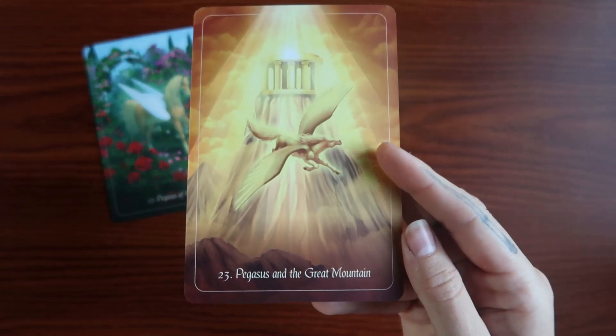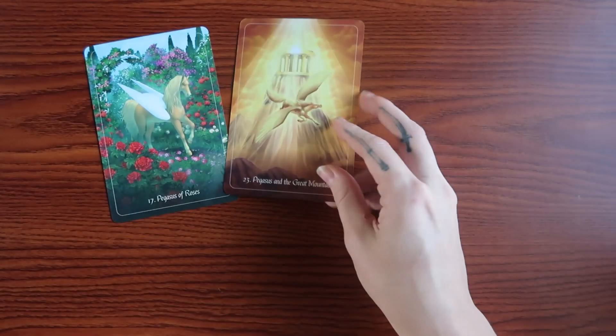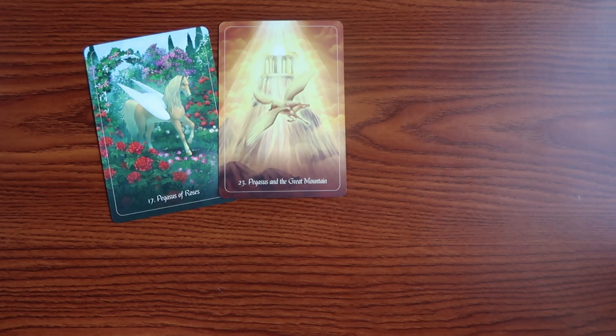Next we have Pegasus and the Great Mountain. This is a call to the fact that you are returning home into this energy, aligning into that greater sense of being. This is a big theme: the leveling up you are going through and the fact that you are becoming so much more authentic. There is also a message saying you are backed by the universe for the person you are becoming. However you name that divinity — connection to Jesus, a God, Shiva, the Greek gods, the universe, or seeing yourself as a star seed — you are on the right course, recognizing that you come from a greater home than simply this earthly presence.